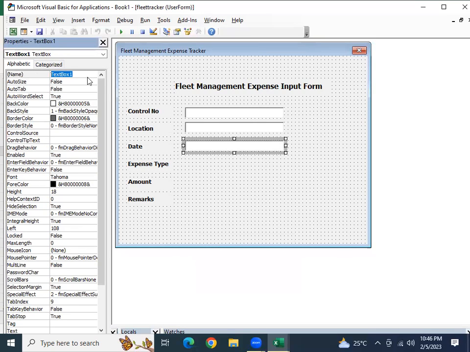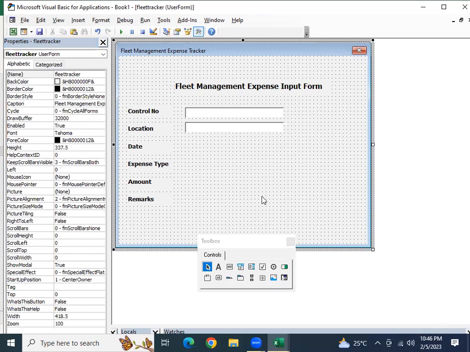It shows you this text box again, but this is the date. Oh, I almost forgot. This is a drop down list. Remember, when I show you the original design, it should be a drop down list. So this is not the text box.